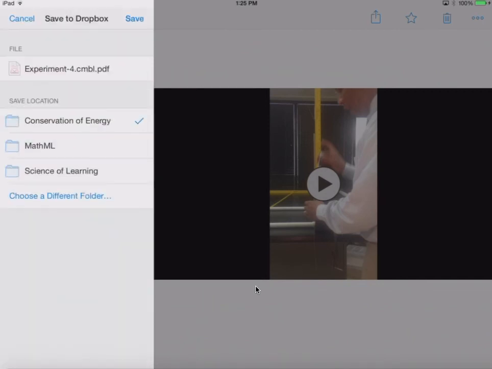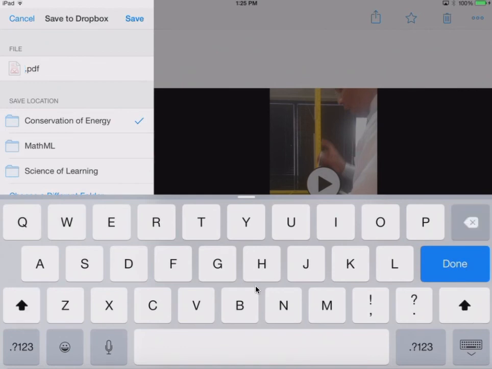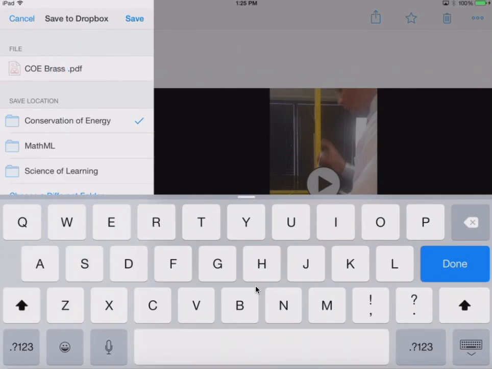Let me see, choose that, and then just, instead of saving it as experiment 4, in which I needed to name it, this needs to be, I'll just call it COE, and then I'll put Eric Brass. All right, so make sure you put your name in there.